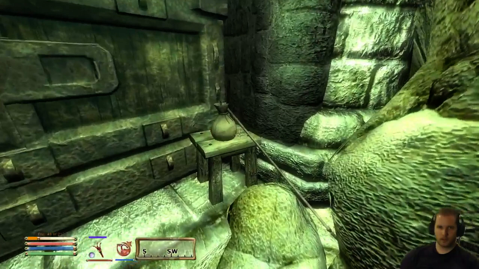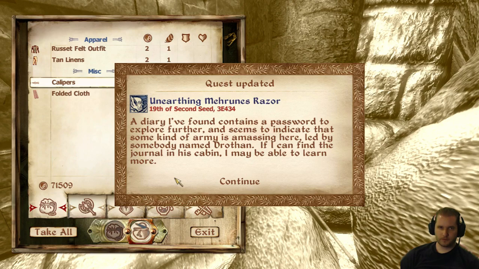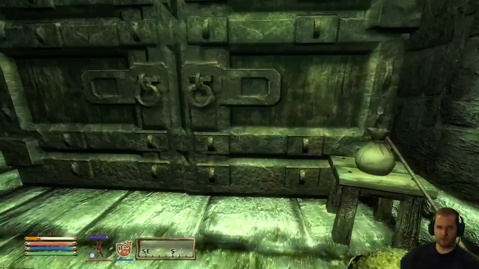Small diary. The diary I found contains a password to explore further. It seems to indicate that some kind of army is amassing here, led by somebody named Drothan. Drothan? If I can find the journal in his cabin, I may be able to learn more. Good thing they coincidentally left the code here.